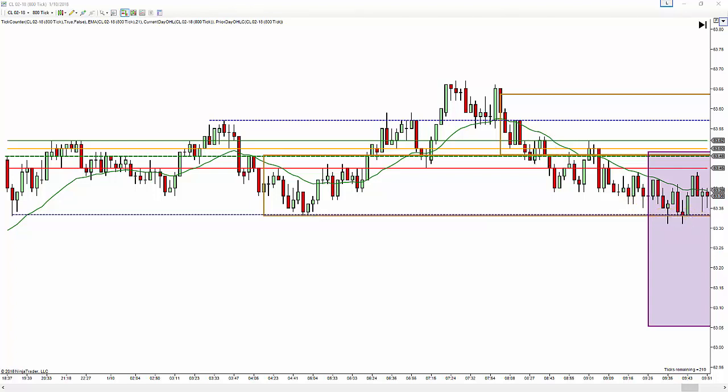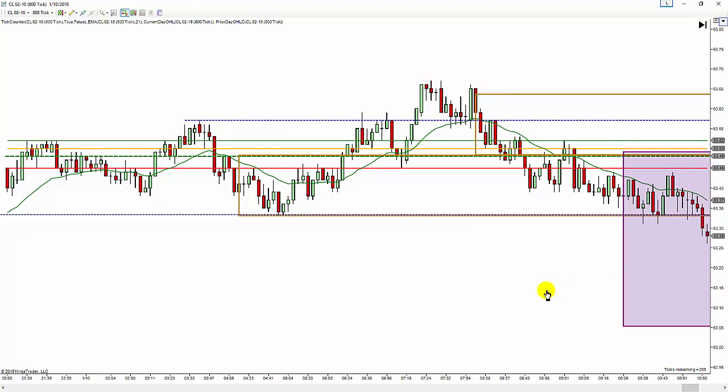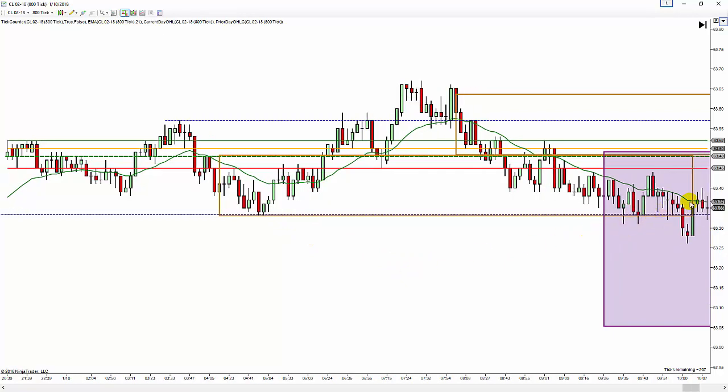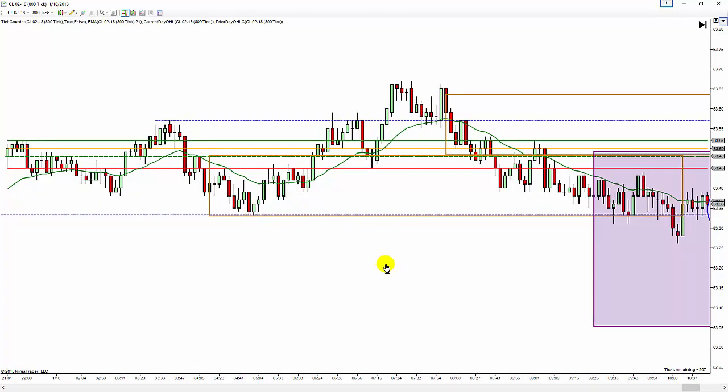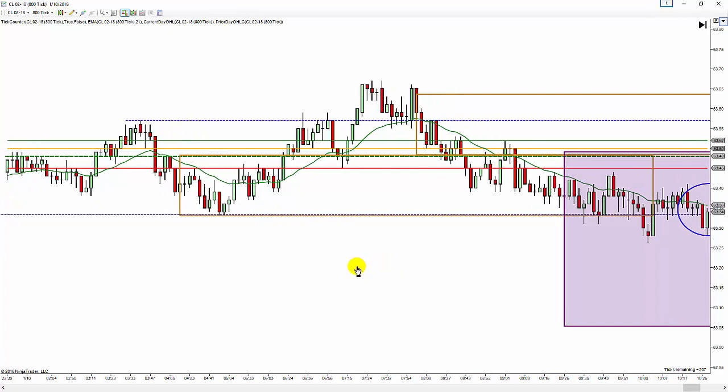As we head forward, price dipped down a little bit lower. This is 10 o'clock, went below the low, came back up. So you can see it was tight, really bouncing along this area right here. And right here was 10:30. This is where the news came out, right at this bottom line. So you can see that price is trading within a pretty tight range. From 840, it's really 15 ticks.